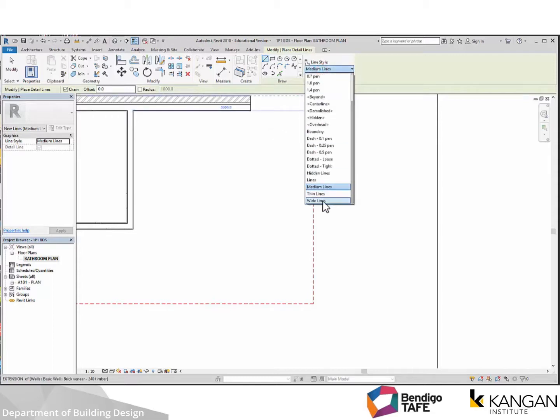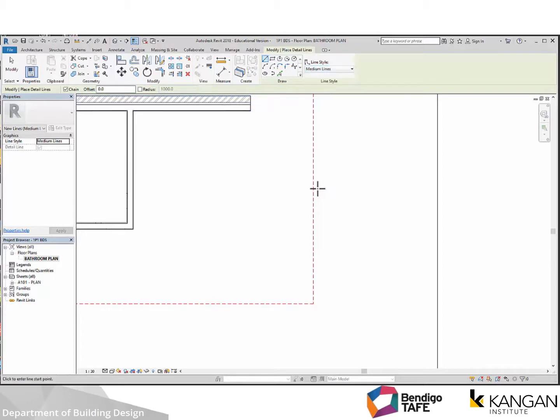Generally, we will use these bottom three: wide lines, thin lines, medium lines, although there are other options, like different dashed pens and things like that, which we can use. It's kind of like a pencil case, I suppose. You're selecting which line and which thickness you'd like it to draw. We're going to start with the medium line, and you'll see here we have all these options for doing rectangles, circles, and different ways of doing arcs. We can experiment with these and play around as we go.